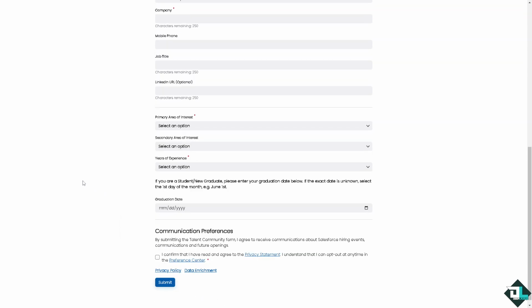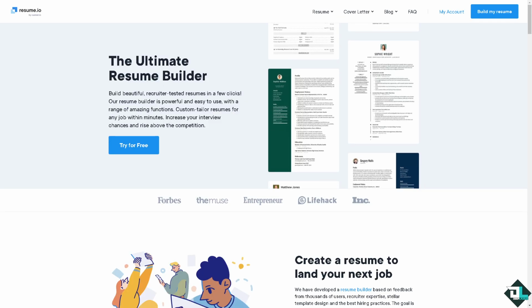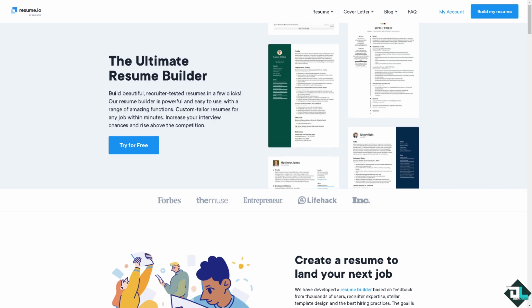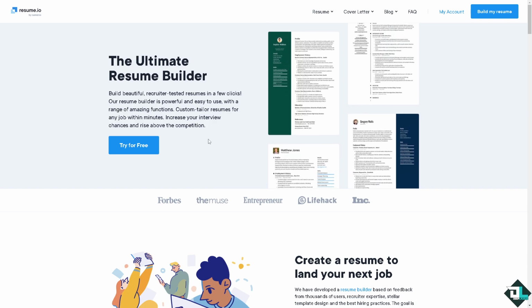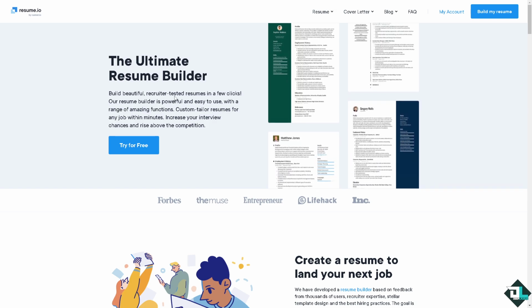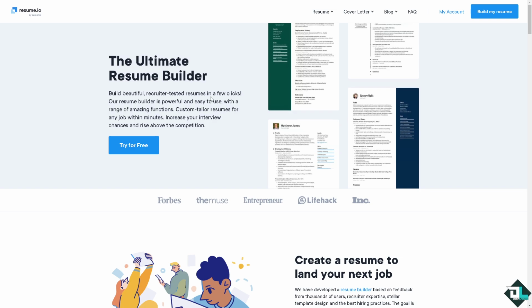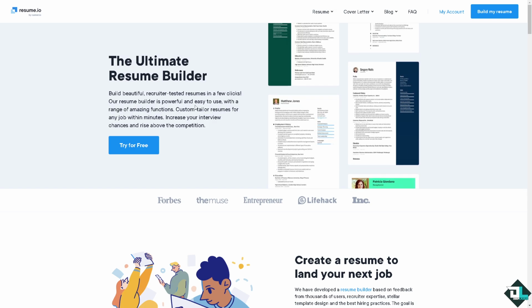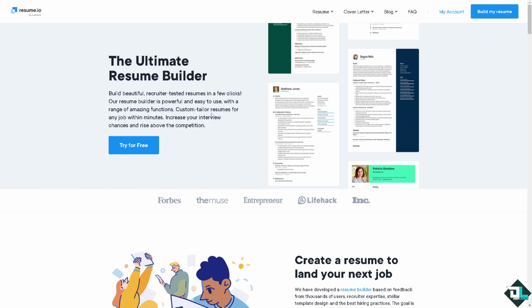Now, if you don't have any Canva account, you can always go to resume.io. It's one of the best ultimate builders for resumes, which is free. You can build beautiful recruiter-tested resumes in a few clicks. And of course, the resume builder is powerful and easy to use with a range of amazing functions.